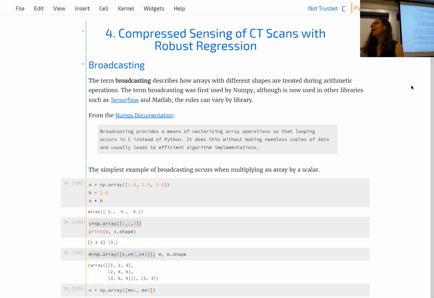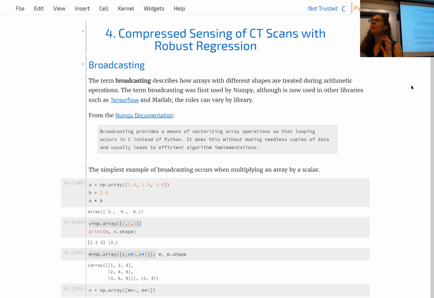Can anyone remind us what the 2 rules for broadcasting are in Numpy? Connor? You line up the dimensions of your matrices, and for a particular dimension, if they have the same number, you can broadcast them, or if one of them is 1. Yes, exactly.